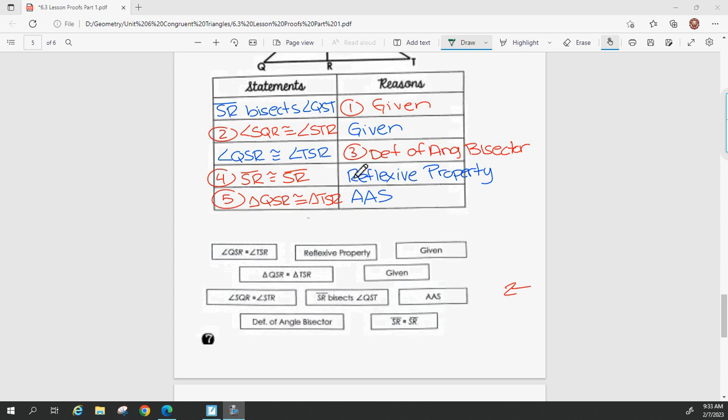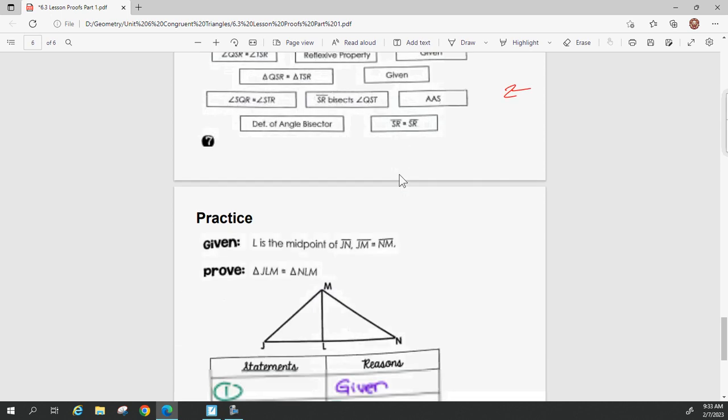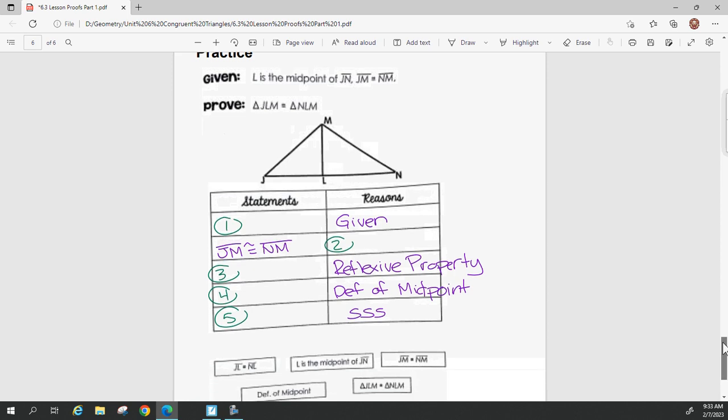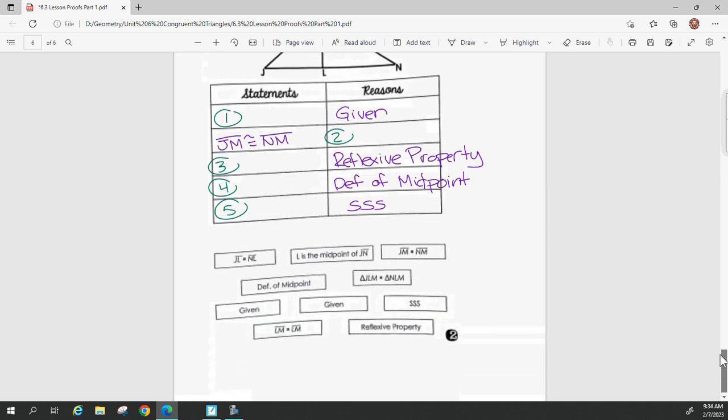So hopefully you filled in these blanks correctly. If you missed one or more, please do ask for help, and we can help you figure out why the right answer is right. If you feel good about this, you can move on and you can answer the questions based on this proof. So make sure you copy the picture down, the given and the proof, so that when I scroll down, you can use the answer choices to fill in these 5 parts of the proof. Take your time, and if you ever do need help, please make sure that you ask.